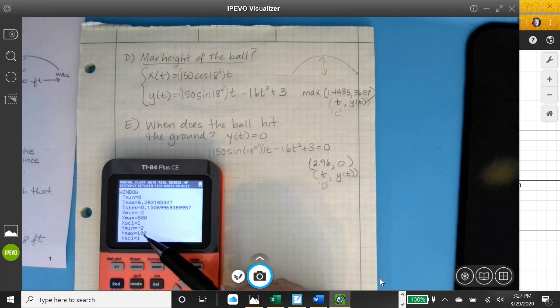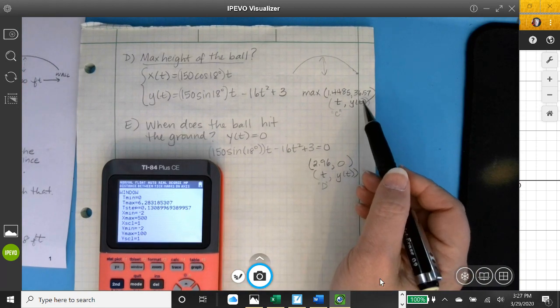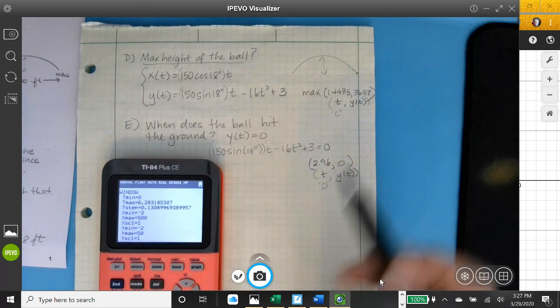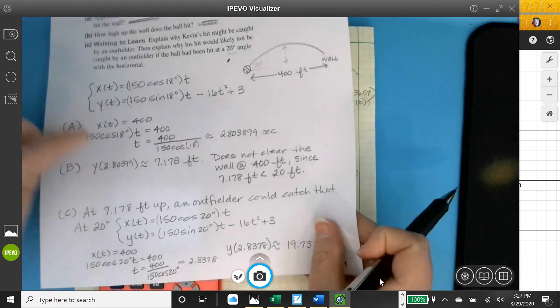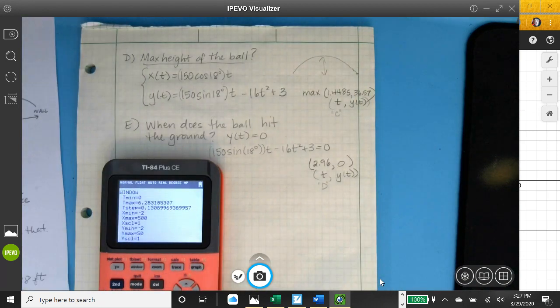And then y max, that's how high we're going to be. And we already figured out that the high is going to be about 36. So I'm going to make this, instead of 100, let's make that, I don't know, 50. Okay? Now, I know that it's only going to take, we figured out how long? 2.8 seconds to get to the wall. So I'm just going to put 4 here and see what happens.